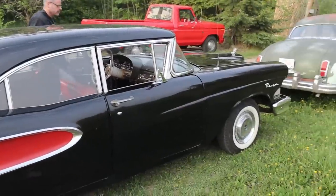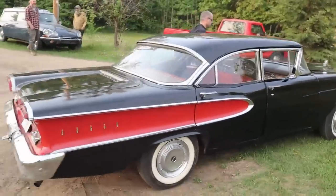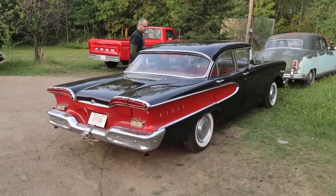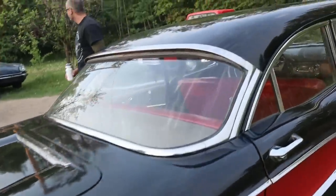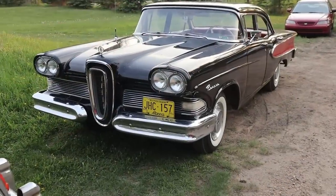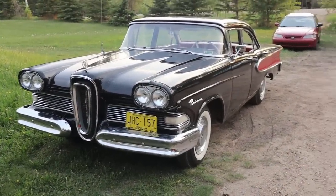Made it back with the Edsel. Yeah, it's good. Everyone's here. Cool. Looks good. All right. Good thing you need to drive it. I can barely keep up. I know. So are you selling your car? Yeah, vlogging it. No. I think Scott would kill me if I sold it.